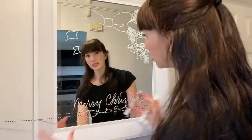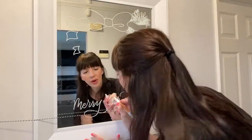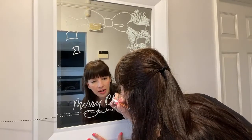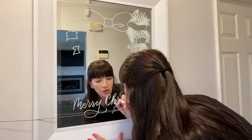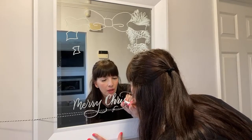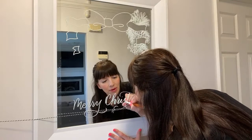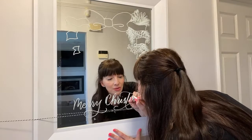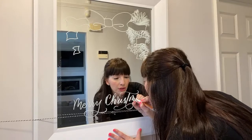Now you could decide just to leave it like that. If you like just the thin line that you got, that's totally fine. Otherwise, remember, our way to do our filigraphy is all of those downstroke bits. You just do a line on either side. That's how you make sure that you get a nice even addition of downstrokes. And then you're gonna retrace, which can be hard if you're using a chalk marker, because when you retrace, sometimes it'll actually lift the marker up. So you'll want to play around with that a little bit. That might be frustrating, and you might just decide to do a single line. But this way, you'll get perfect curves and it won't look like filigraphy.